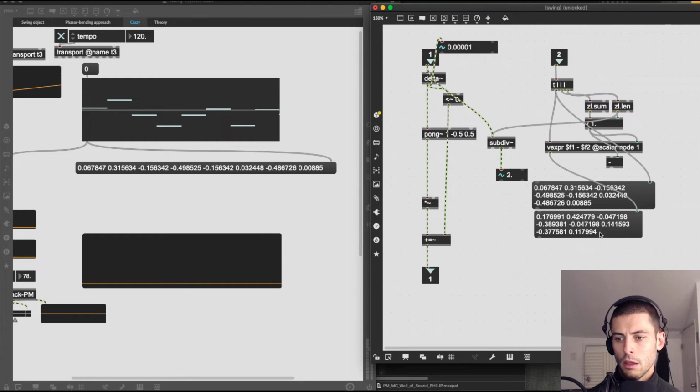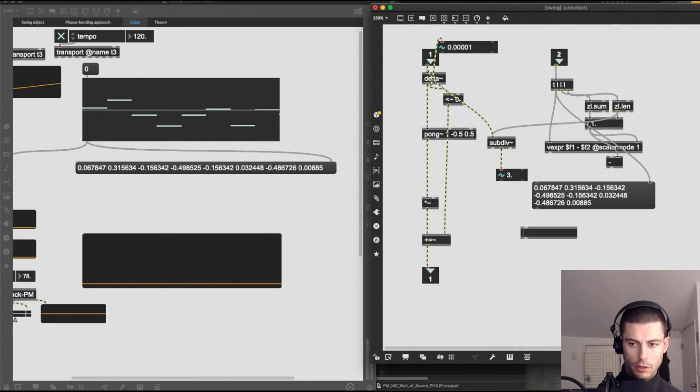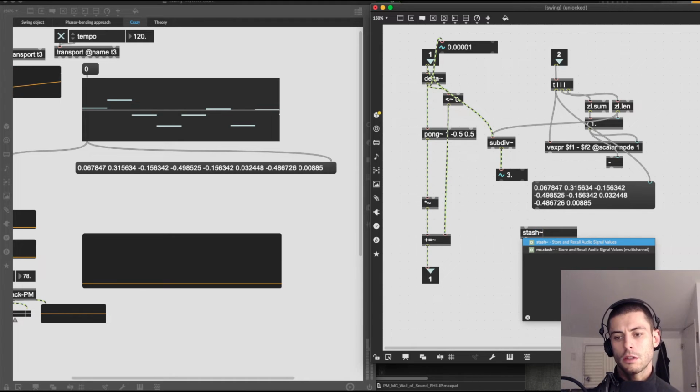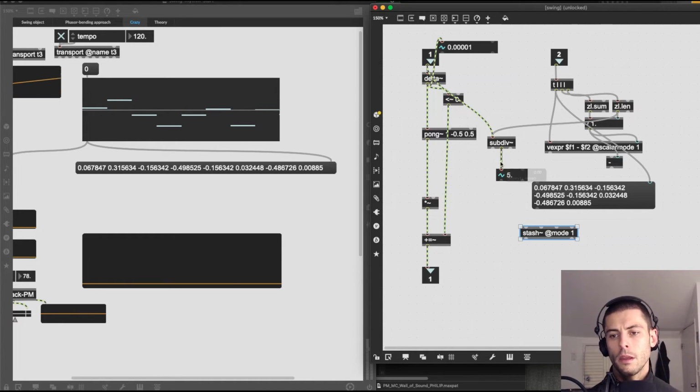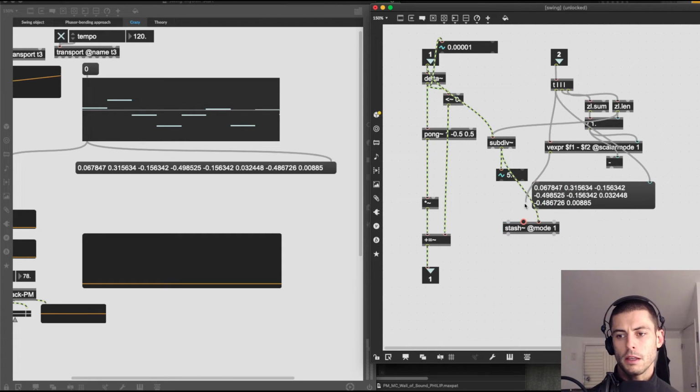Okay. So now that we have those, we can pass those into a stash object, and we're going to give that the mode 1.